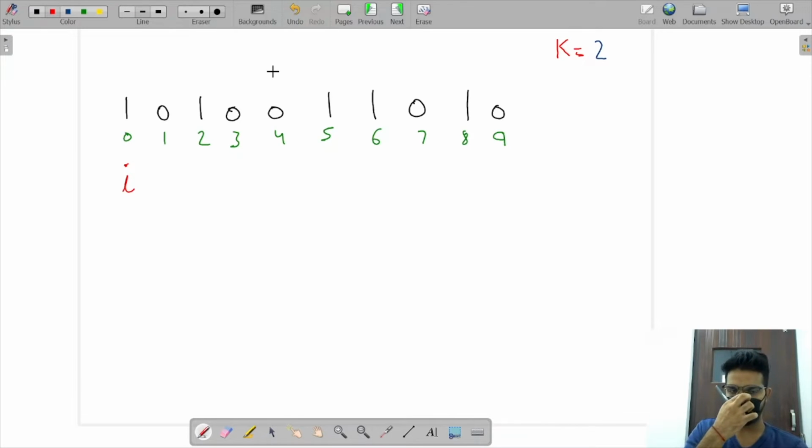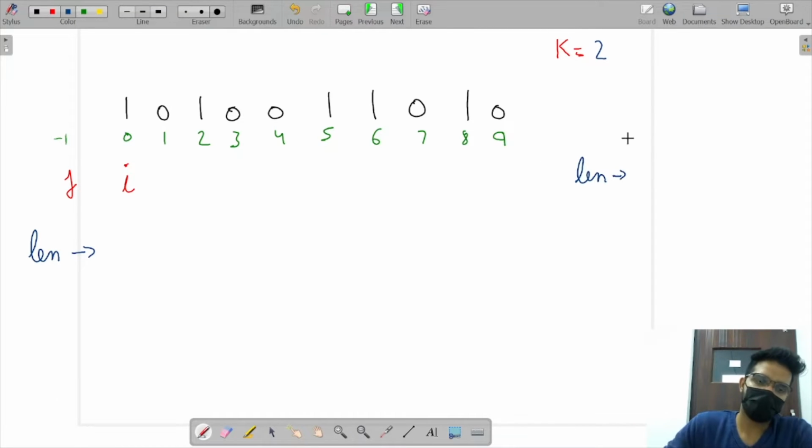So we are going to do a similar thing. Let's see how we are going to do it. I will be needing a variable j. So j here is set to -1. We are going to understand why we are doing it. This will help us in calculating our length. Now we are required to calculate our length, so let me write length here. Eventually we will calculate our maximum length. So how will we calculate our length? We can calculate our length by using a simple formula. It's not even a formula, it's simple.